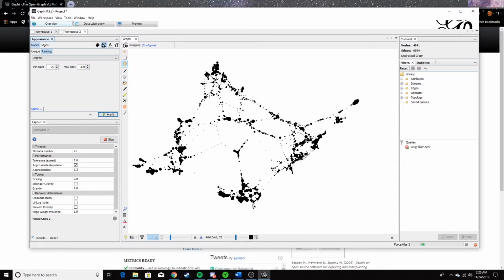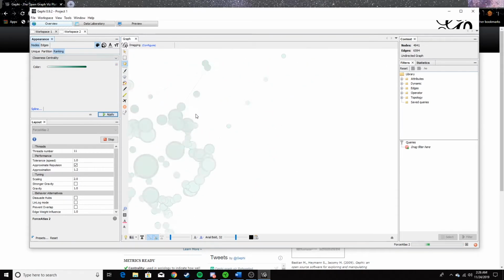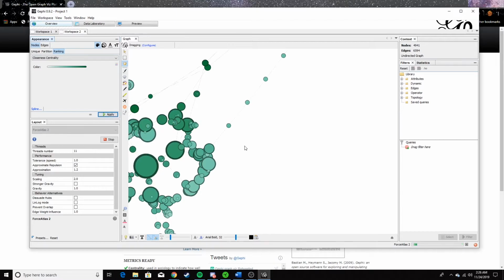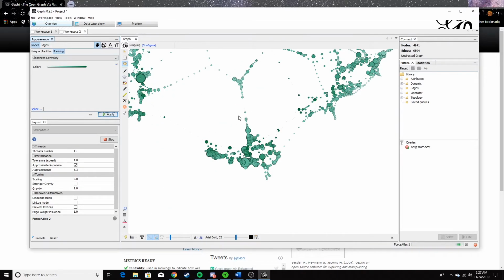Next, I will rank color by closeness centrality. So we'll go to Node, Color, Ranking, and Closeness Centrality. Apply. Closeness centrality is the average distance from a given node to all other nodes in the network. Here we have a gradient of green. The darker the shade of green on a node, the more central that node is to the network. So the dark green nodes, such as these, are more central to the power grid in the western US. Ranking the data helps identify which substations are more important to the grid.